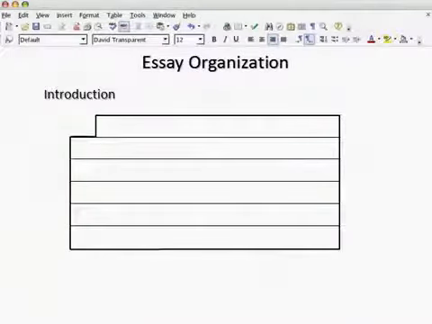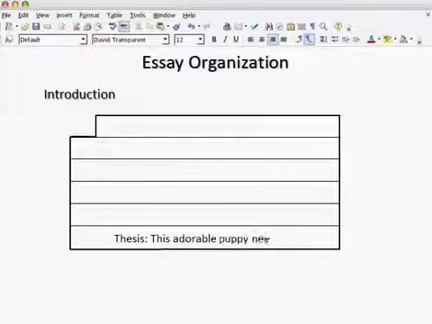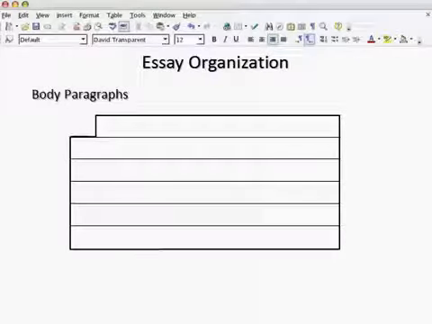The introduction paragraph of your descriptive essay would, like other openings of academic writing, introduce the subject and provide a thesis at or near the end of the paragraph. Next would come a series of body paragraphs that build the dominant impression with descriptive details. Methods of organizing these body paragraphs vary depending on the subject and your approach to it.